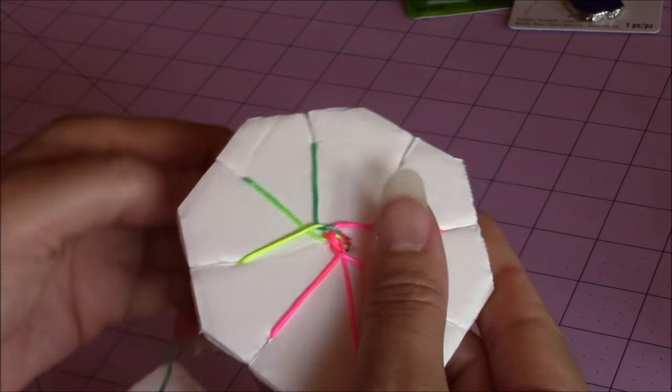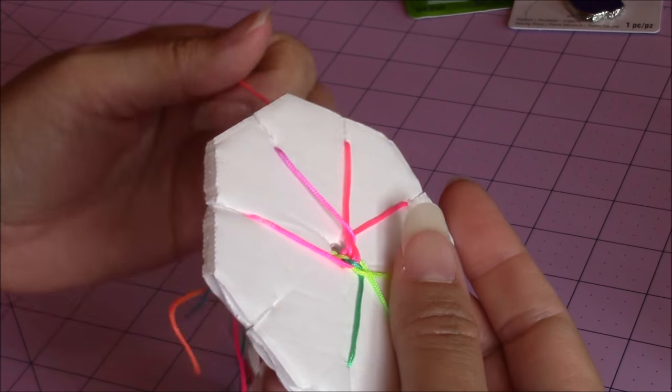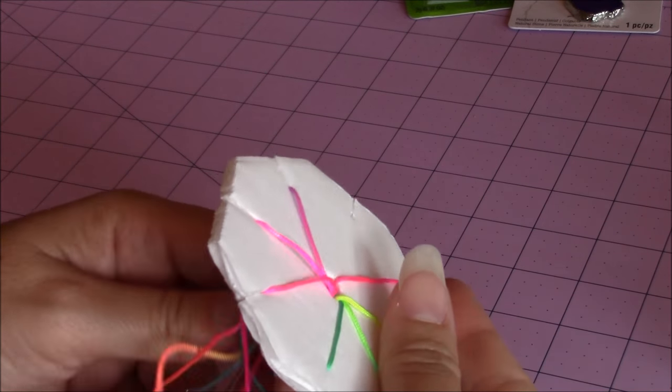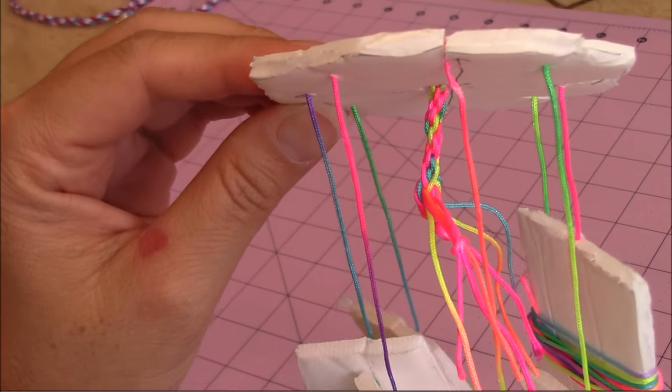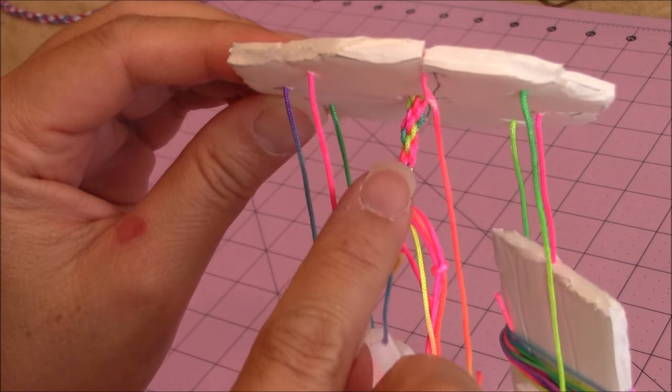So you can just take and move without it getting as tangled as you create your braided cord down the center. You can see that as you work, you have this beautiful cord that's starting to come out of the bottom.